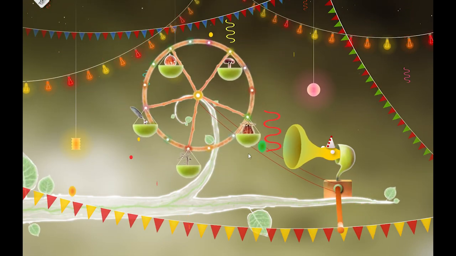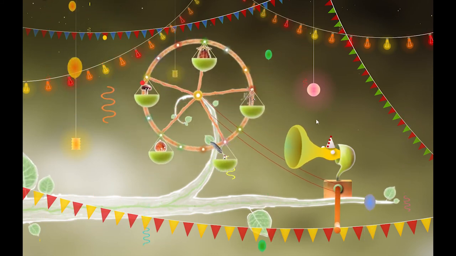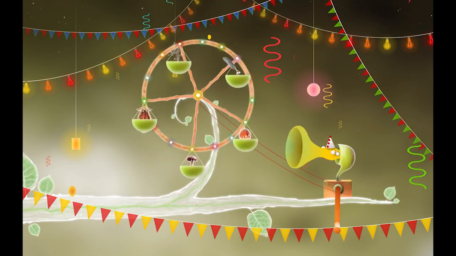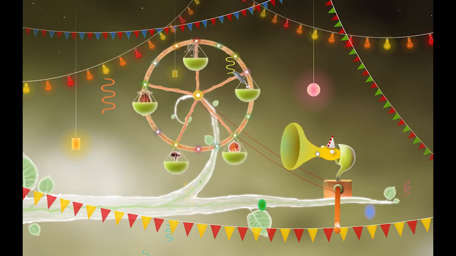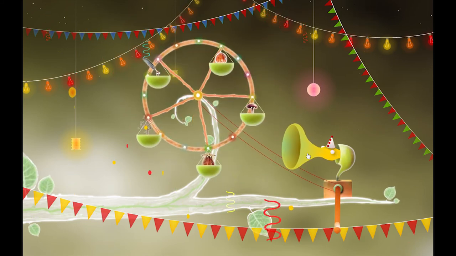It's a party. I actually really like the look of this. This looks good. Oh, the music. If you didn't know, you can get the soundtrack if you buy the game off of the Humble Botanicula bundle.